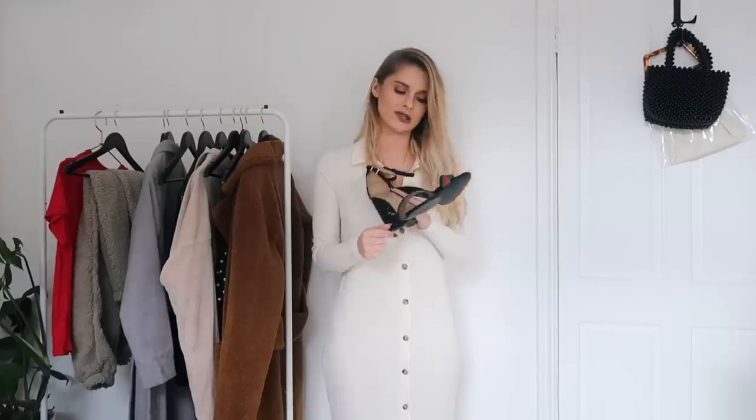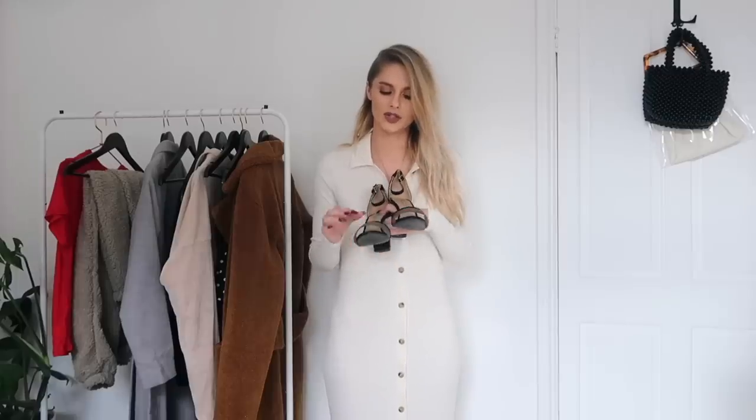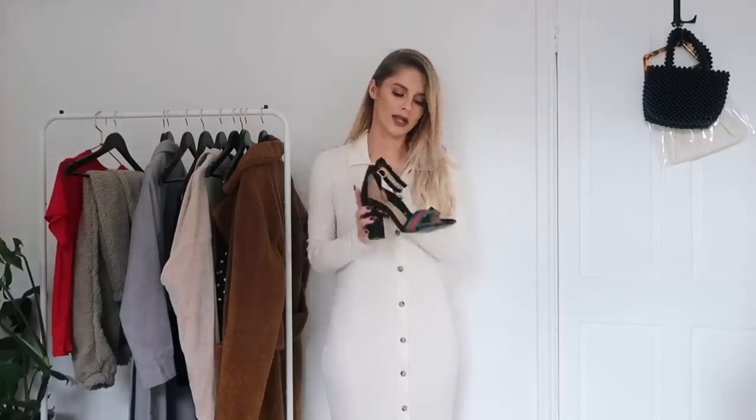The last ones are these sort of Gucci-inspired ones with a green and red stripe around the front. I can't afford Gucci and I don't want to spend that much on shoes anyway - I've got boring stuff to pay for. These are the inspired version and I think they'll go with loads too because that bit of colour brings in other colours so you can get away with something different. Like with leopard print shoes, it adds a bit of something that means you can get away with more. I love those and the heel isn't too bad - it's a blocky heel which I wear a lot so I think I can manage.